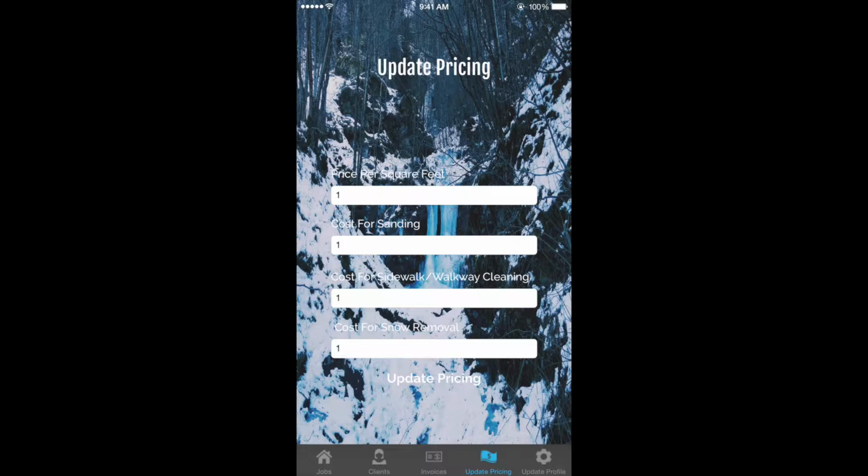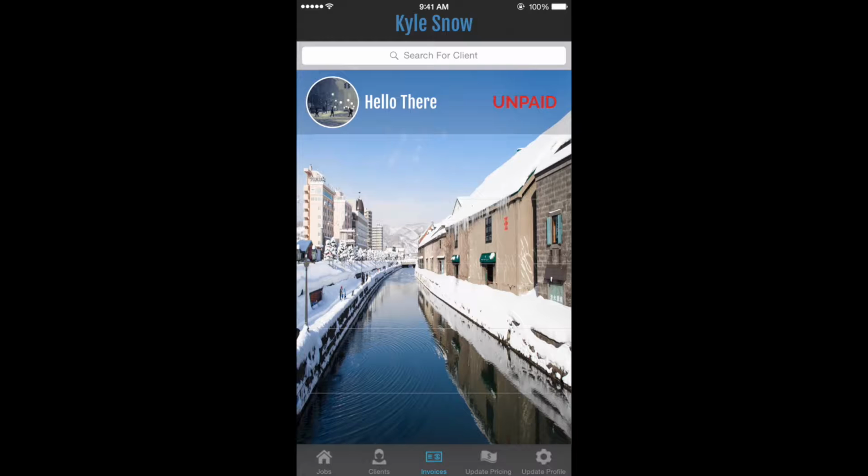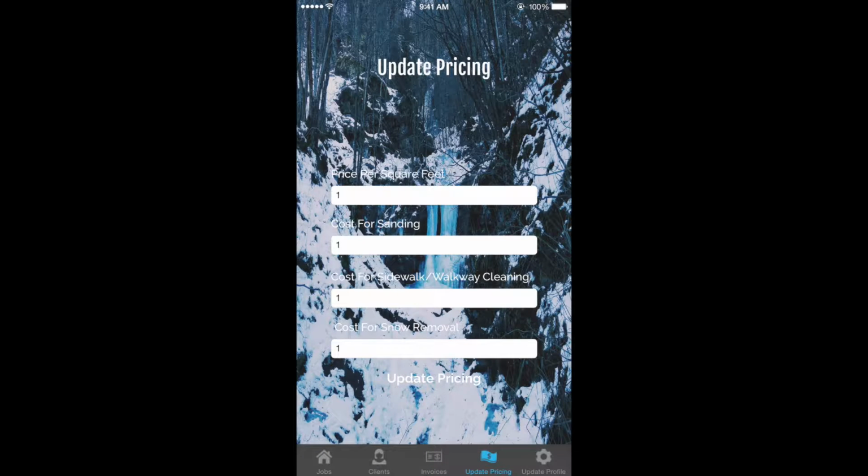Previous jobs, anything that's been quoted to clients, that's not going to change in pricing because, well, it's just not fair to the client overall. So I've decided to leave it as is. Right now those prices are all going to stay the same, but any new prices and quotes going forward are going to have this new updated pricing. So let's just go quickly to a different screen. We'll go to the invoices. Let's go back. As you can see, still all ones. Everything is updated inside of Parse as well. So updating pricing is now working just as it was intended to.